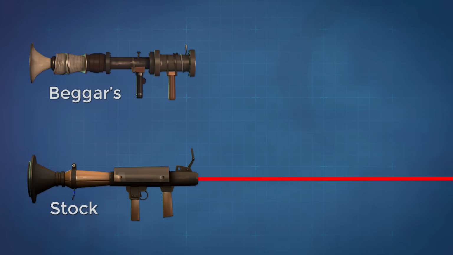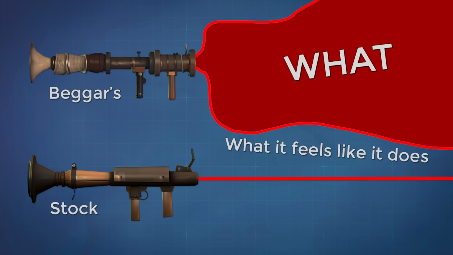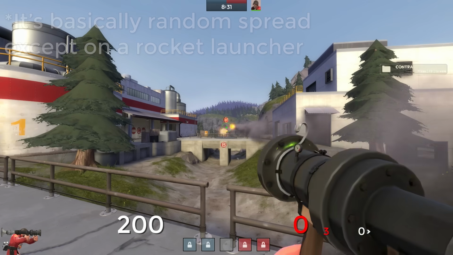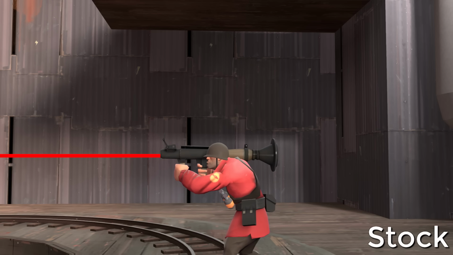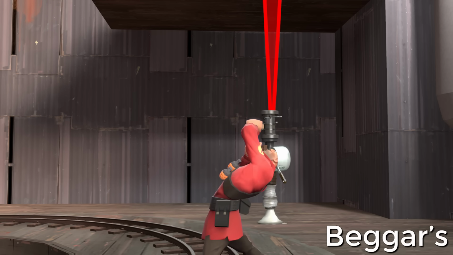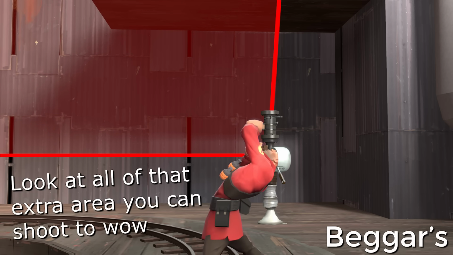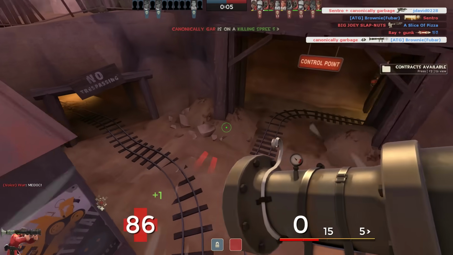The Beggar's Bazooka has a firing radius larger than stock's. Specifically, it can fire anywhere within a 3-degree cone starting at the barrel of the launcher, or possibly the grip, depending on who you ask. And it certainly feels less precise than 3 degrees, but whatever. This means you could theoretically hit an air shot anywhere within that cone, because the rocket could go anywhere, right? And when you consider that TF2 has an aim lock, you can only aim so far up, you realize the Beggar's could fire past that. So theoretically, you could hit more air shots with the Beggar's Bazooka. Because of this, the best way to play Beggar's Soldier is clearly to just go for air shots.